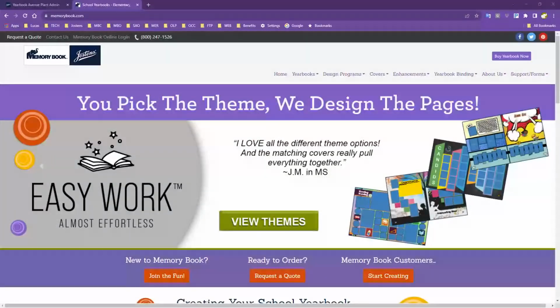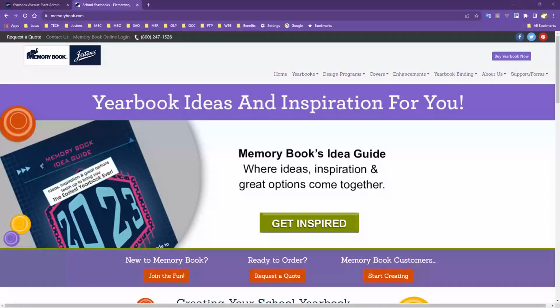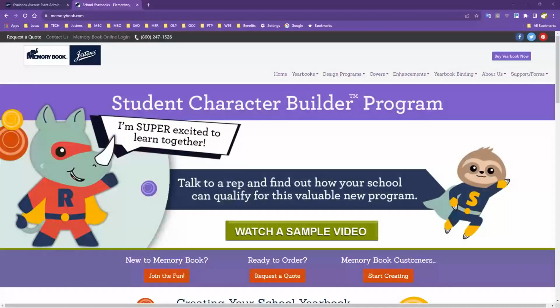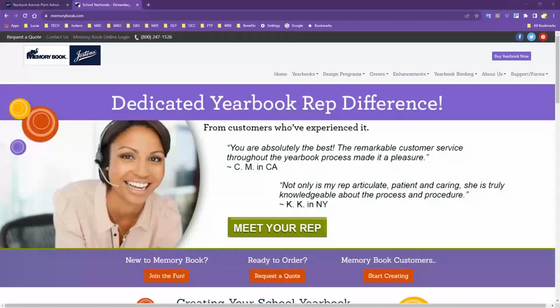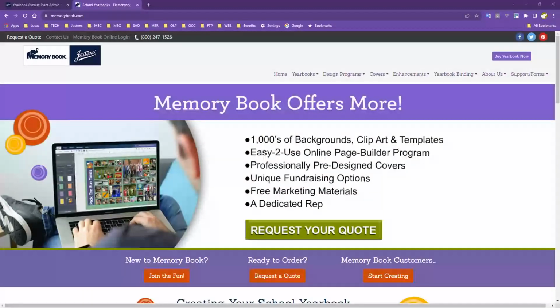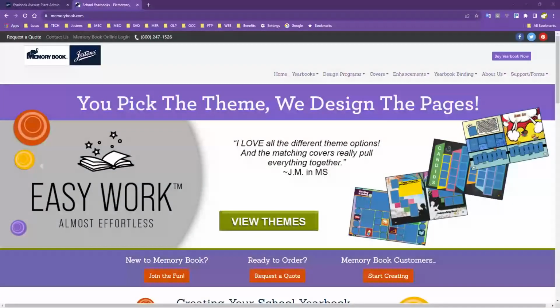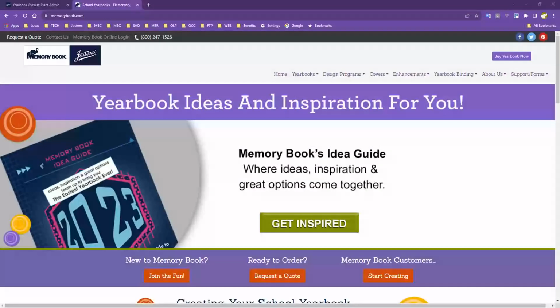That way, you can collect as many photos from the community as you can to, you know, hopefully put into your yearbook. So any of the information that we're going to go over tonight is within the MemoryBook Online manual under the design and creation. So if you've got your yearbook kit, it'll have a pretty decently thick coil bound manual in there. Just flip to that design and creation section, and there is the manual for the MemoryBook Online program.